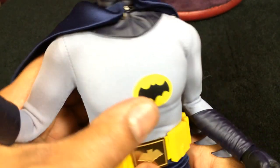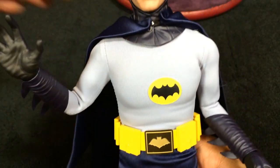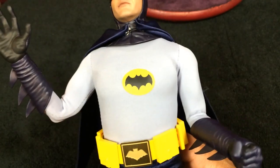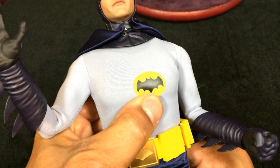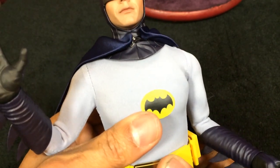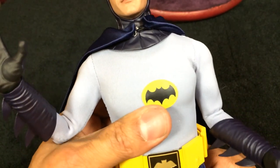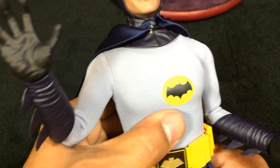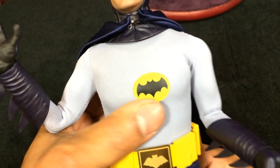You get a slight ab crunch. Take you down about that much. Bend it back up. There we go. And then there you go. Not that much because of the restriction of this tight spandexy type suit, which is kind of like a nylon. You don't get that much waist rotation either.